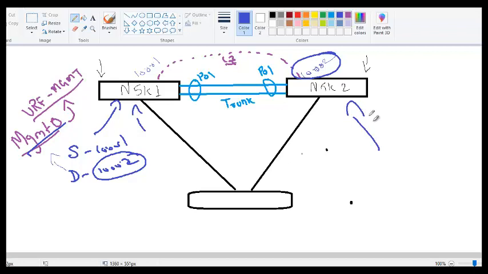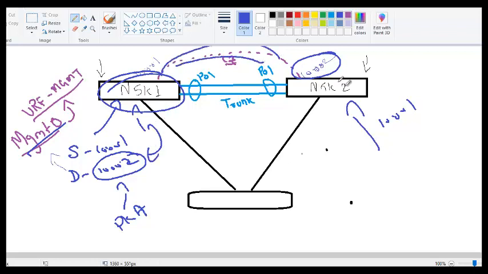Likewise, here I'll say my peer Keepalive is 10.0.0.1. Here I said peer Keepalive is 10.0.0.2. And what I'm telling is, N5K1, you keep pinging this address. Likewise, N5K2, keep pinging 10.0.0.1. Right.